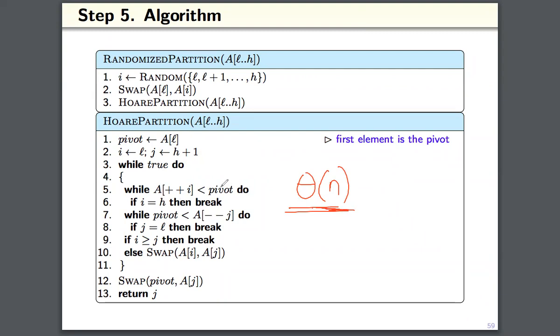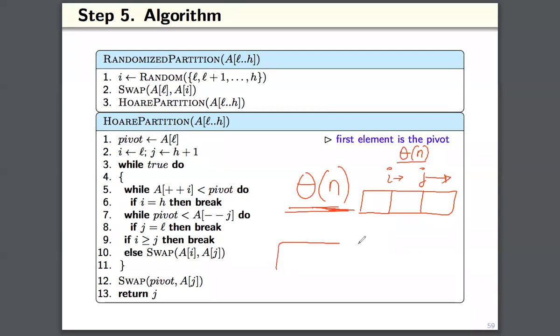Whether you use Hoare partition or Lomuto partition, you are really scanning the array. Remember how the Lomuto partition works? You have the I pointer, you have the J pointer, and you keep scanning for the elements using the J pointer. Whenever some constraints are satisfied, you swap A of I with A of J, and increment the pointers. So it's just a scan, right? Let's say 1 or 2 scans, done.